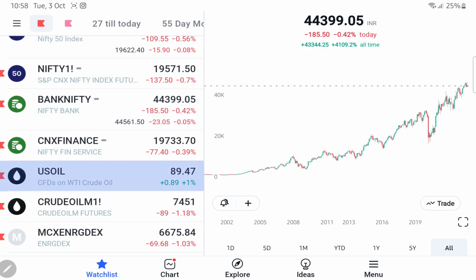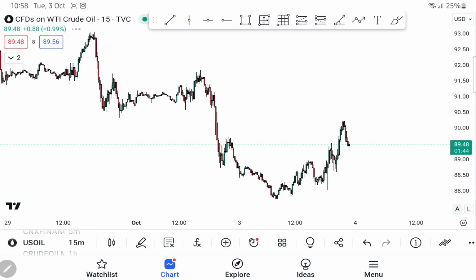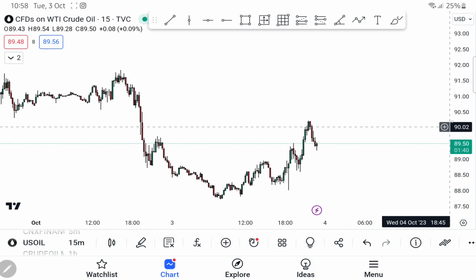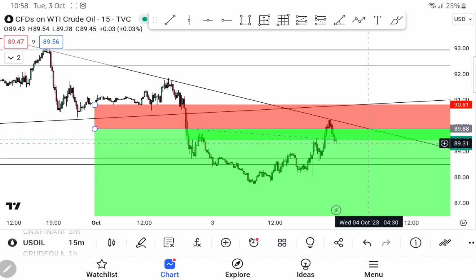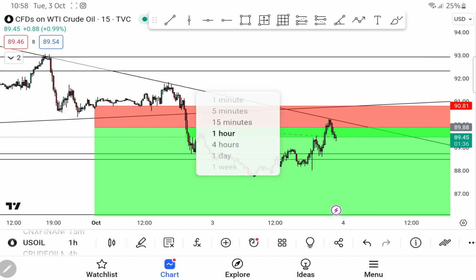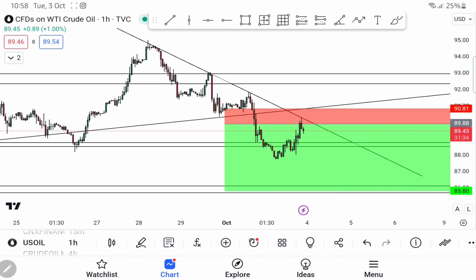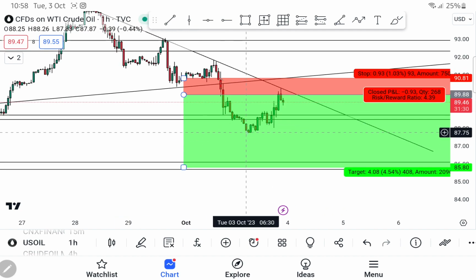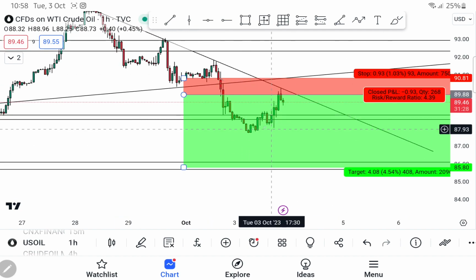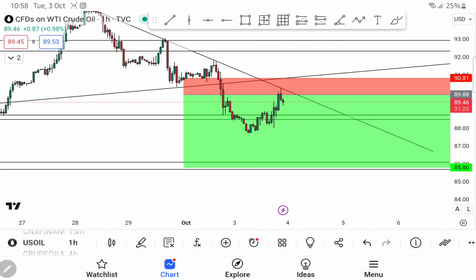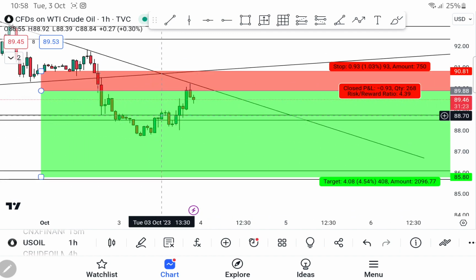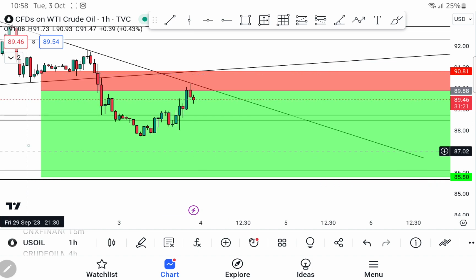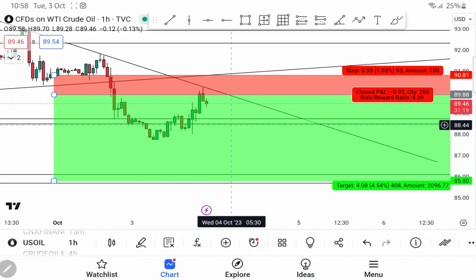So next is US oil, and tomorrow we have Bank Nifty's expiry too, so it's going to be interesting tomorrow. If you see what happened today, from morning I was having a lot of stop losses. The market came down, I shorted it here, it hit my stop loss, and I had a buy order here, then again it hit my stop loss. So basically I had 2 to 3 stop losses here.